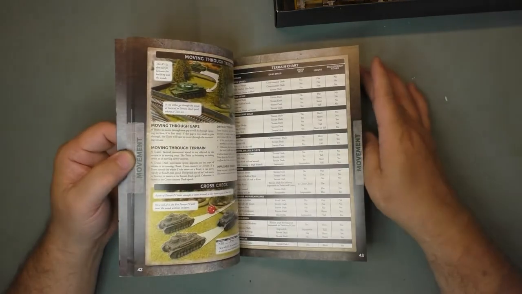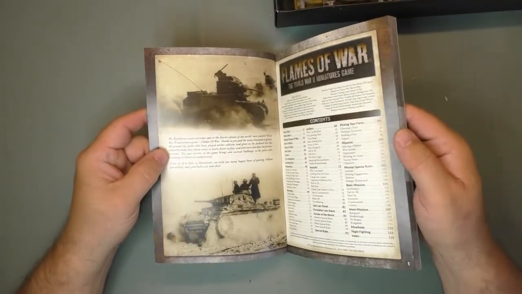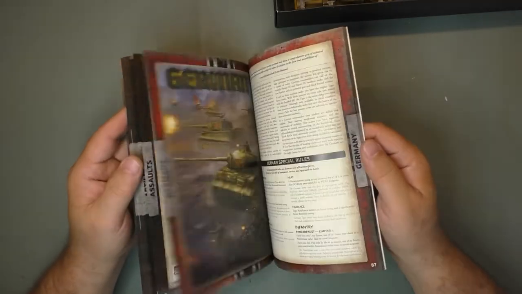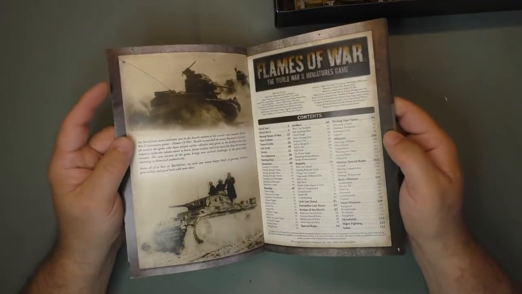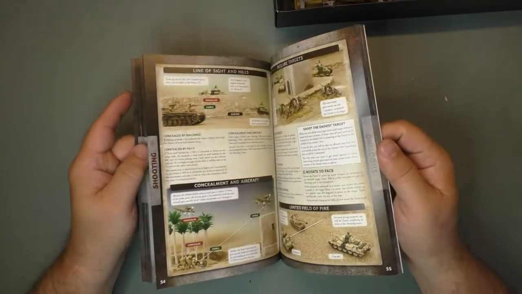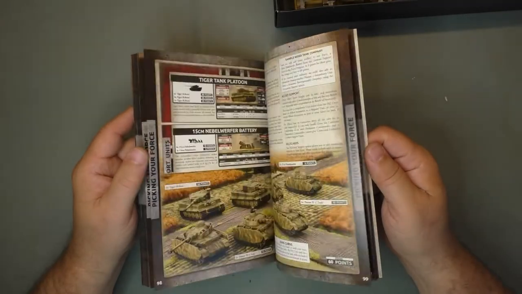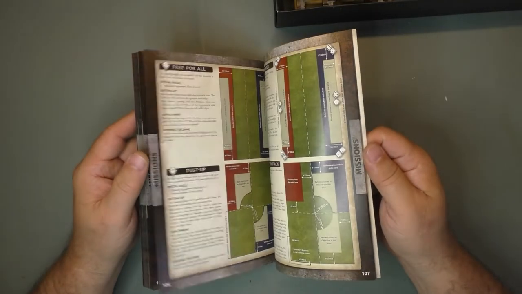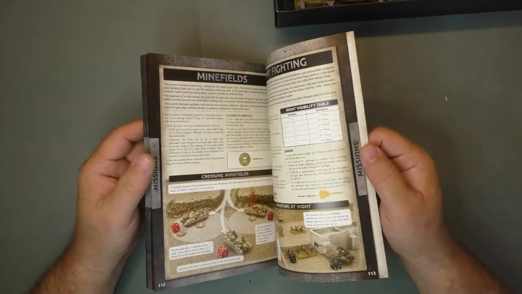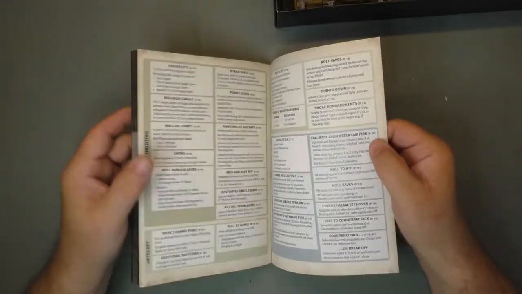This book is generic to all Flames of War version 4, from the beginning of 42 to 45, or even early war. So you've got everything to play the game, early, mid-war, late war, version 4, with all the gameplay done, the rules, etc., with different missions you can install in that game. So you've got everything to start.